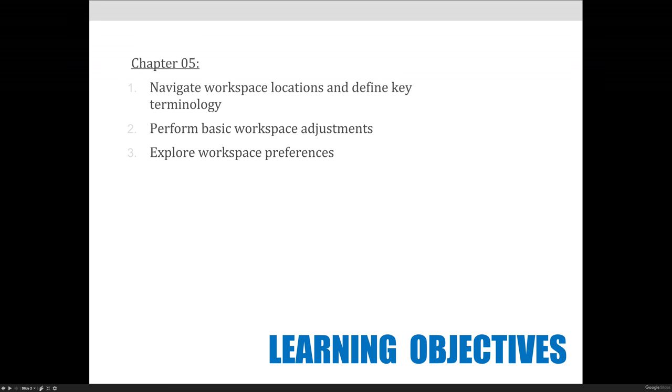And what I would like you to get from this chapter is to begin to feel more comfortable navigating around the workspace and clicking different things. You should know where the tools are, you should know where your panels are, you should know how to dock and nest and move things around, you should know how to reset your workspace, and you should become slightly more comfortable with clicking around in Photoshop.